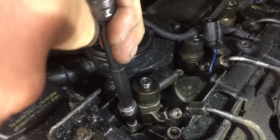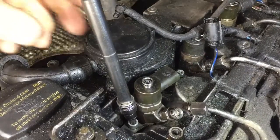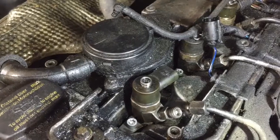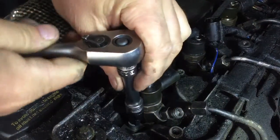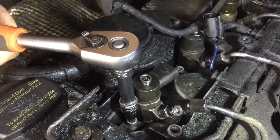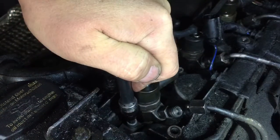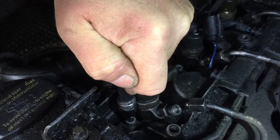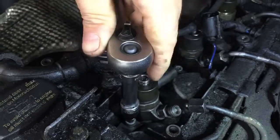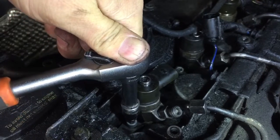So what I'm going to do now is just get the socket ratchet on it, and to do that I actually take the longer bar out. I thought I needed the longer bar, but this should do it okay. So we're there. We need to go a quarter of a turn. And we have done that. So that's a quarter turn, and I've really got to go again, whether I dare.